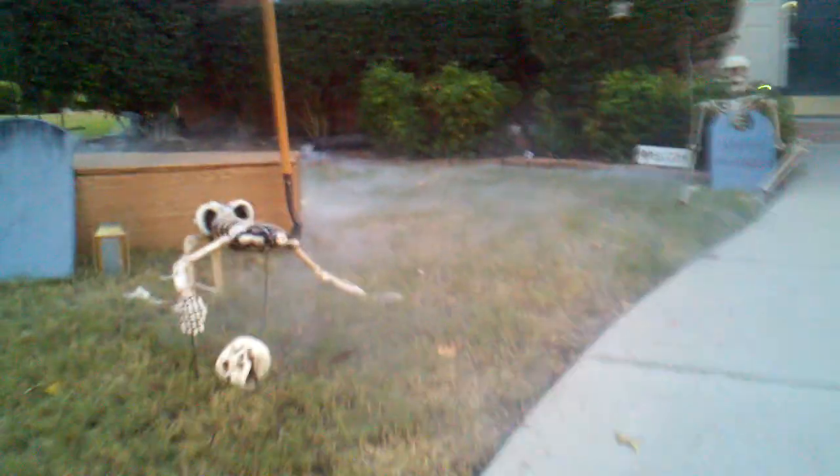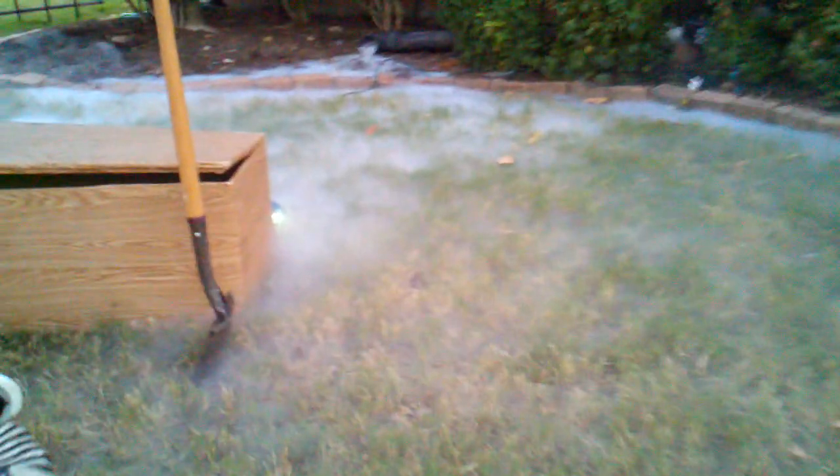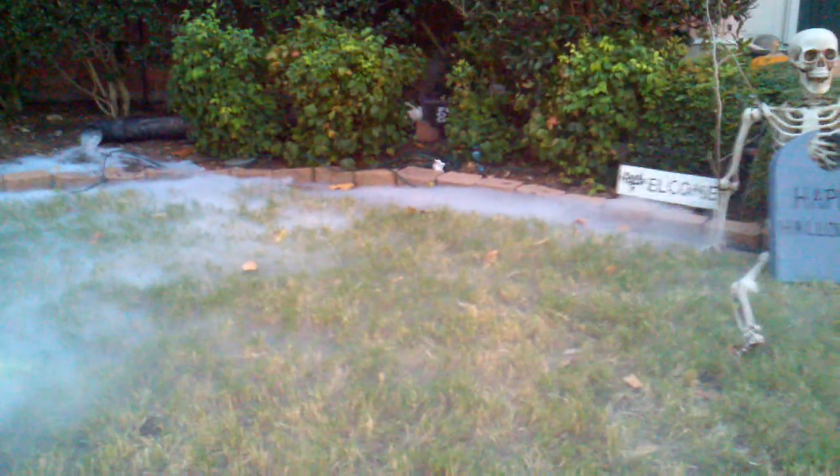I just had to get a shot of the fog, which is lying nice and low. I like it — the fog is finally lying low, we have very little wind, so this is great. It's a fog chiller I made out of PVC pipe, just filled it with ice. And there it comes — look at that, very very cool.